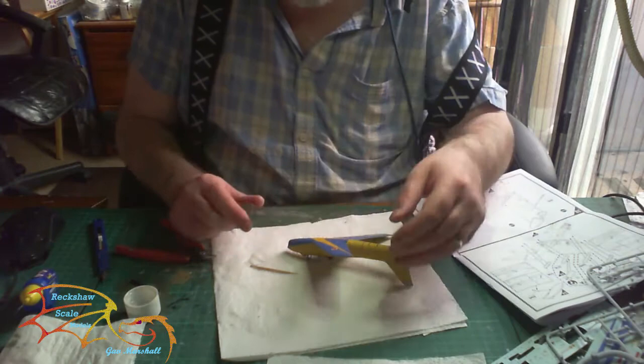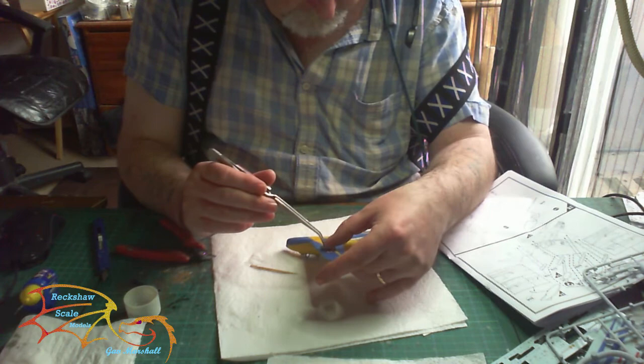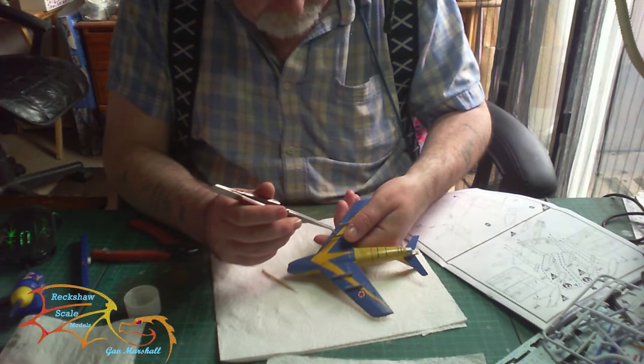But once they're on, it's time to put on the pylons for the weapons. So just make sure that you know where your location holes are. If your decal is covering them, just feel around until you get them. I mean, the decal should have settled into the hole anyway, but if it didn't, just run your finger around till you feel the hole, then mark it with a cocktail stick so you know where they are.